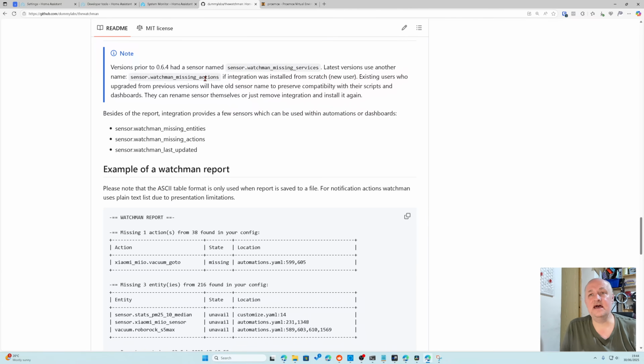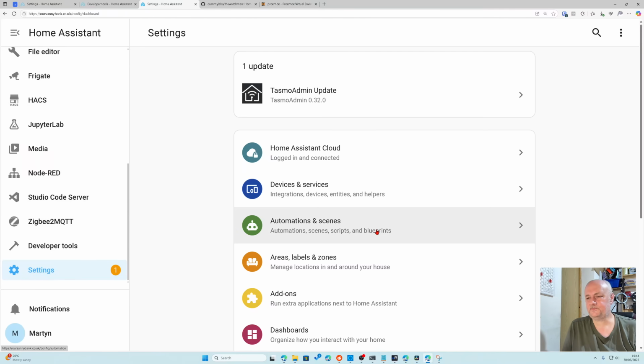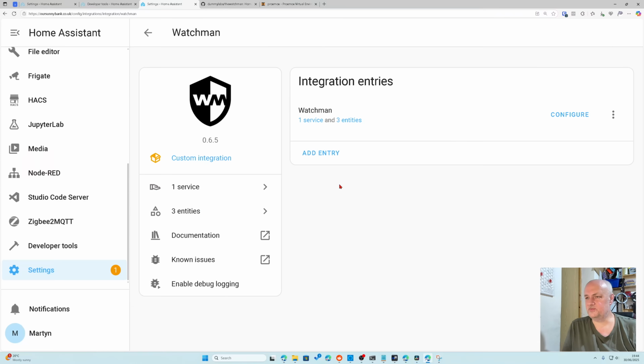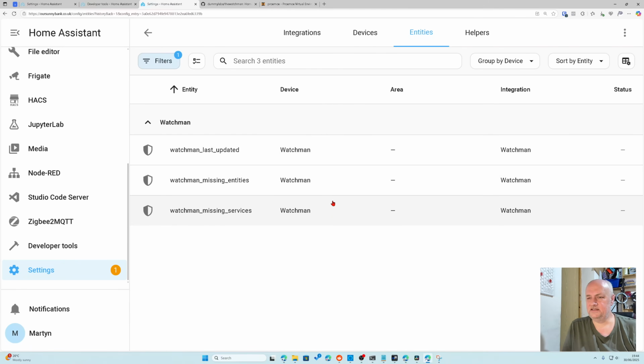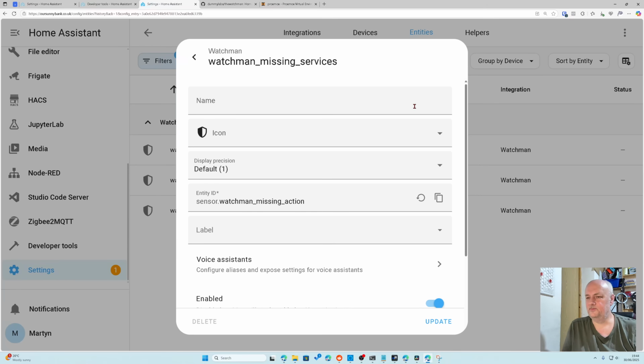So I had to rename the entity. So we just have a look at what I did. Settings, devices and services, find Watchman, 3 entities. So in here it still says services, but I've changed it to action. So it means that the code is using the modern code and it works.